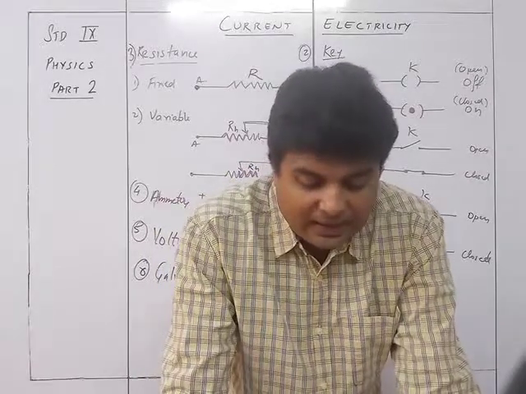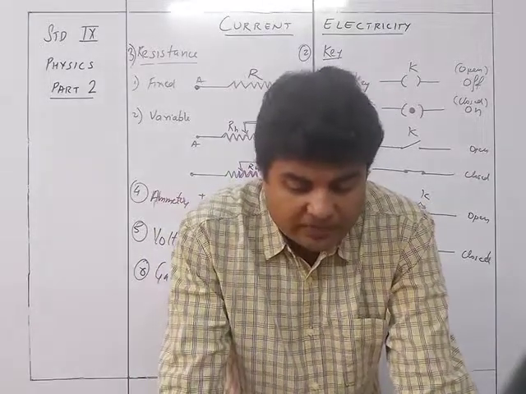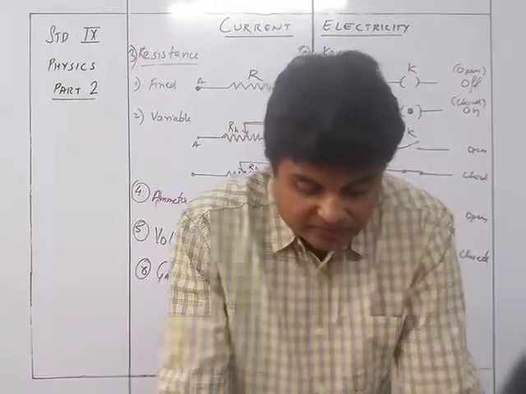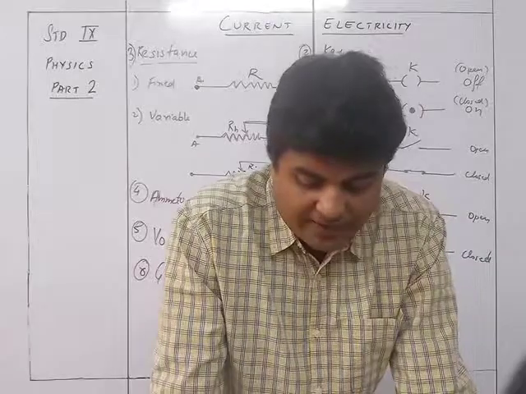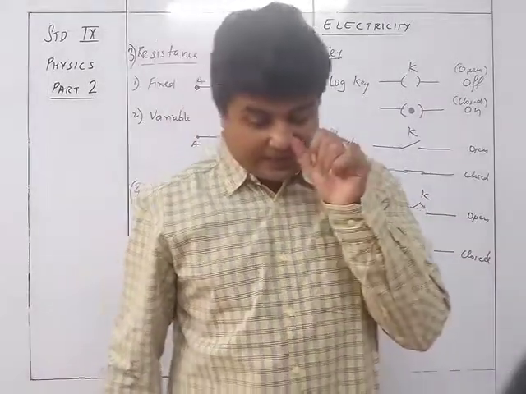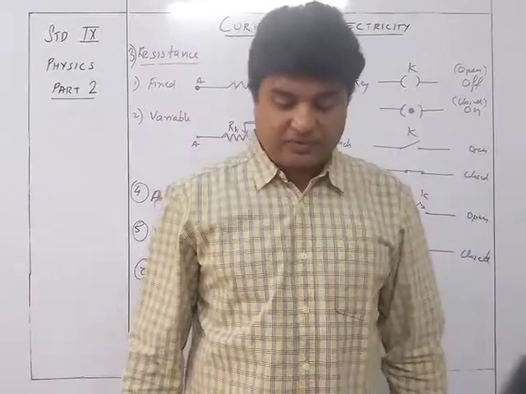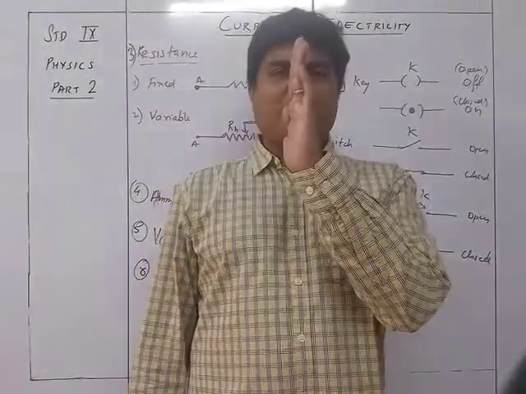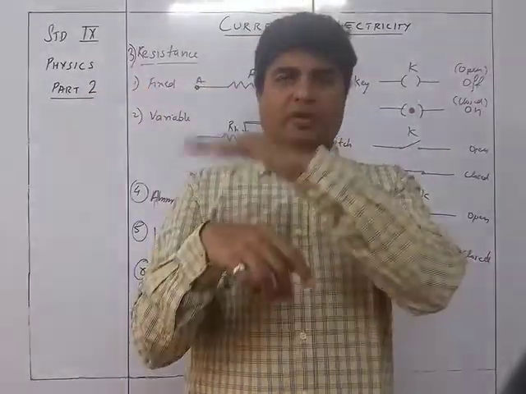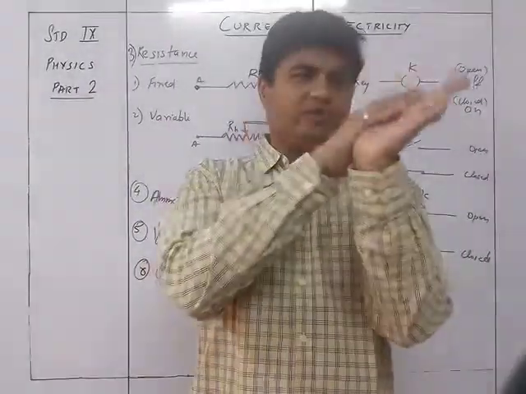Current can enter or leave through any of its terminals. Therefore, no positive negative signs are marked at its terminals. It has a dial with zero mark at the center. The deflection of needles on it shows the presence of current, and the direction of deflection indicates the direction of the flow of current. So the needle is always like this with zero over here. If the direction is this way, it will deflect this way. If the direction is this way, it will deflect this way.